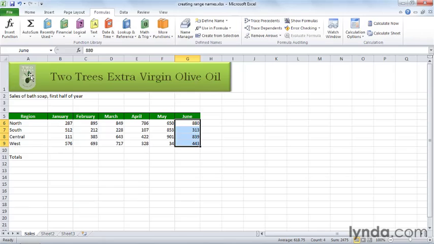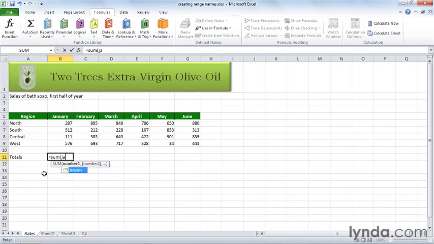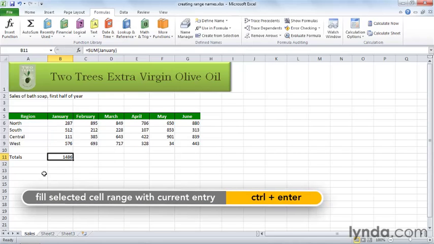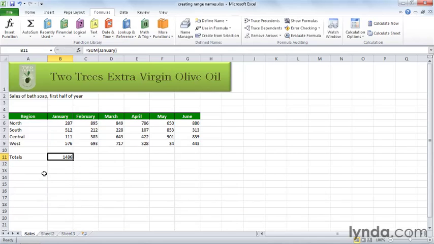Well, how can we use this? Let's go over here into January where we want to calculate the total for January. We'll use the sum function, and we'll try this manually. We'll say equals sum. Open up the parenthesis. Now, instead of dragging down, we want to put in January. If you know that the range name is called January, you can simply start typing it in, and you may notice that it appears in this little box. Now, you could continue typing in January, or you could press the Tab key to fill it in, and just press Enter, or I'll press Control-Enter to enter it in, and there's the sum. Well, that's great.